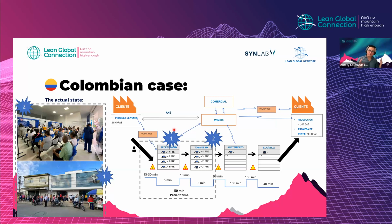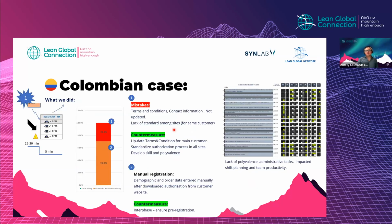And we had a big focus on the first activity, the registration part. And we went deeply into the process and broke it up into detailed tasks, which we classified as value added, not value added, MUDA. And what we saw is that we had a lot of mistakes in the first place. We had a lot of mistakes because the information coming from the customer system was not the same or was not updated with our system. So many times a person in the registration needed to call to get the right information, to confirm the data, to get the right code. And so that enlarged the time that the person was in this step of the process.